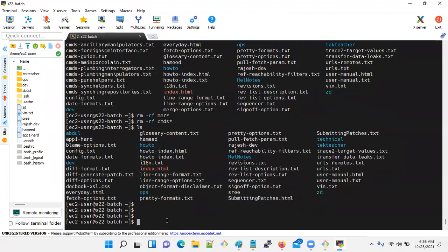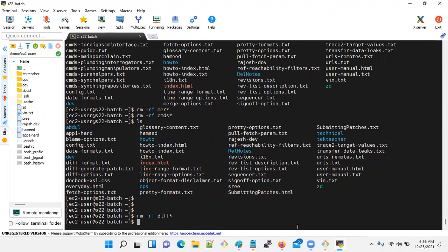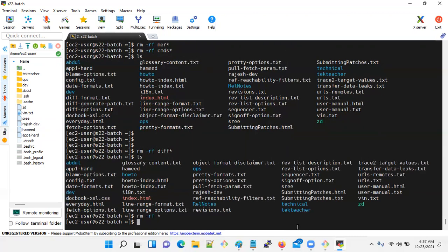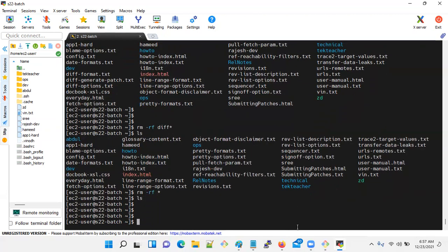Then d is there, diff. Then p is there. Instead of this, I can delete all also. So many are there. Let me delete all. How to delete all? Star. Simple. Okay, now I will download newly.